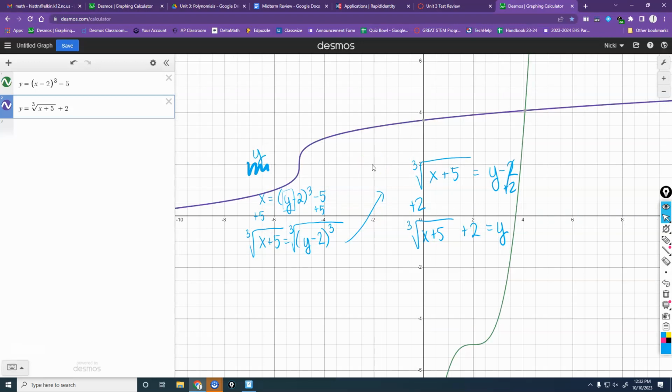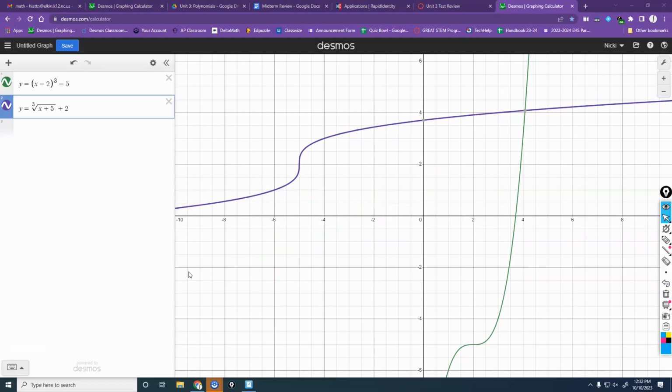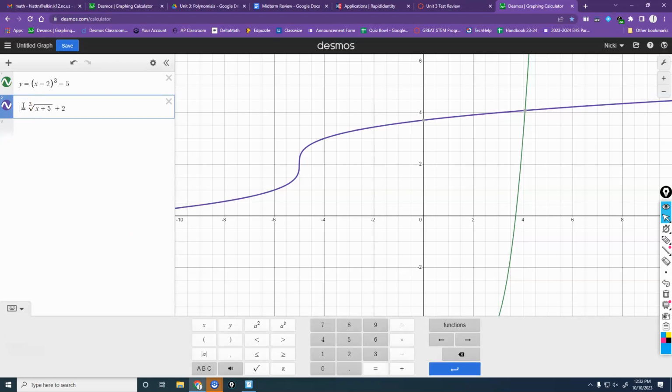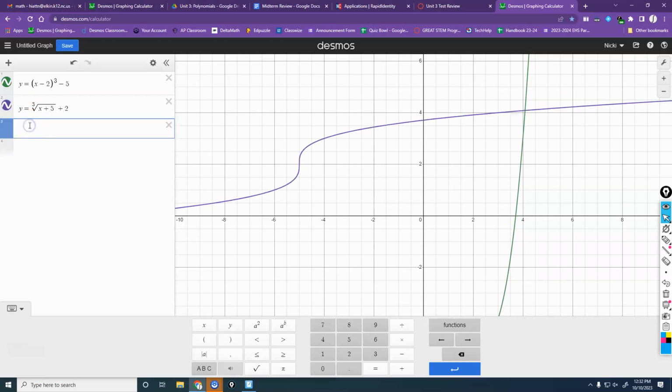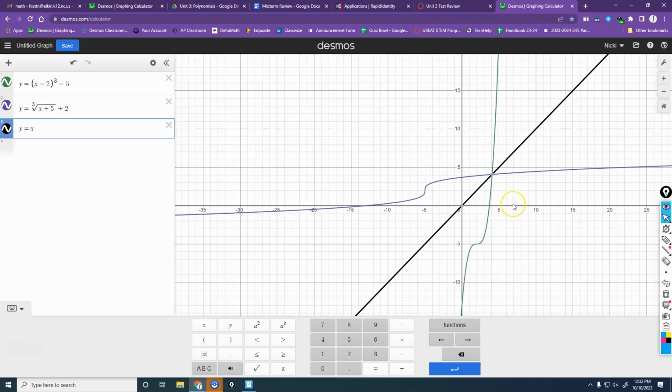Do you remember how we could tell if this was an inverse? You can change y and x. That's one way you can do it. Like if I change this to an x and this to a y, they should match. And they do, so that's a good sign. Or there's one other thing we can think of. We can see if they cross that diagonal line. What did we type in to get that diagonal line? Y equals x. And if we look there, that looks very symmetric, like we could fold it in half. So that's another way.